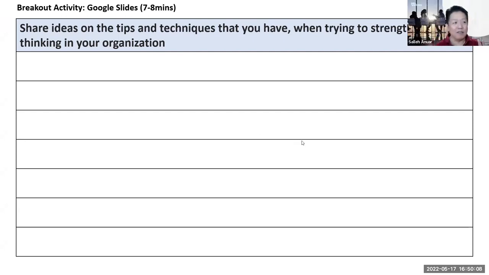Okay, I looked through some of your inputs. Wonderful. I will not go through them because I think they are all gems on their own. Feel free to, of course, look through each other's inputs. I think there's a lot of wisdom in there. All right. But in the interest of time, I'm going to move on.